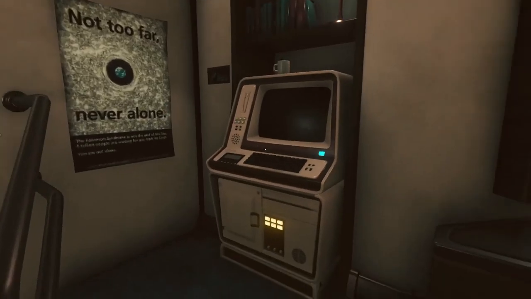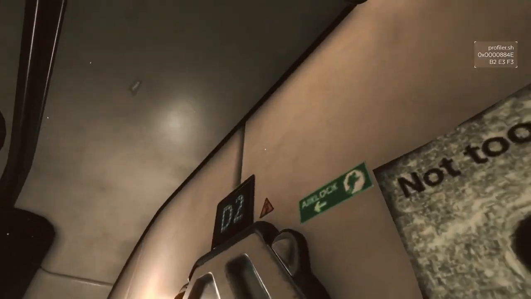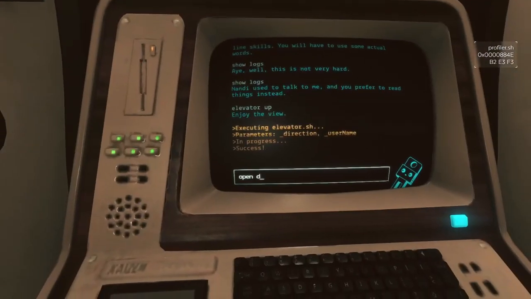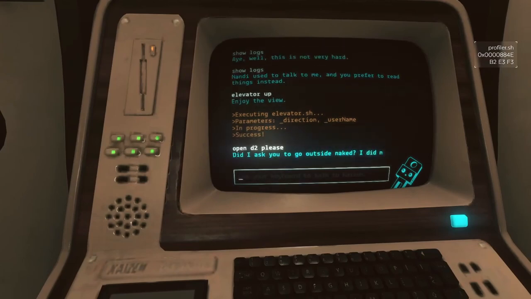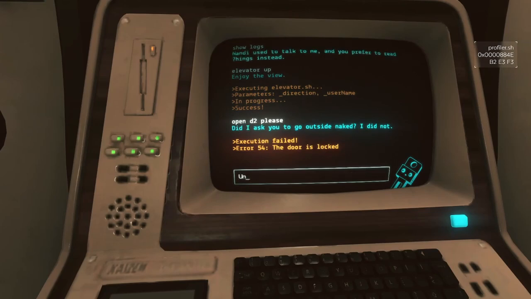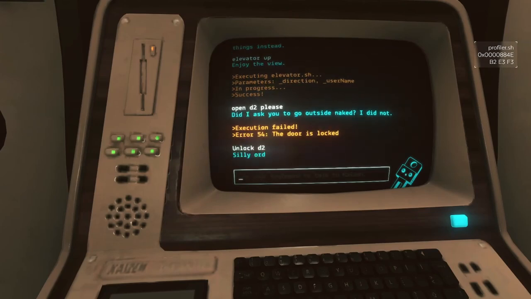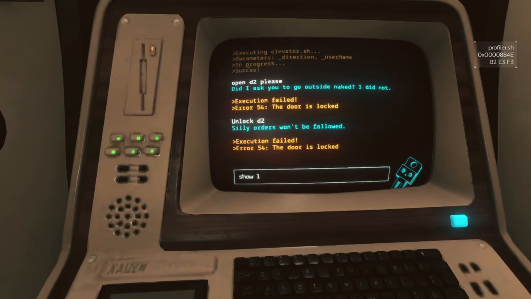Oh. Open. Two, please. If I ask you to go outside, make a target mod. Unlock D2. Show logs.